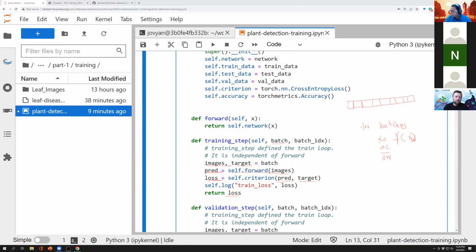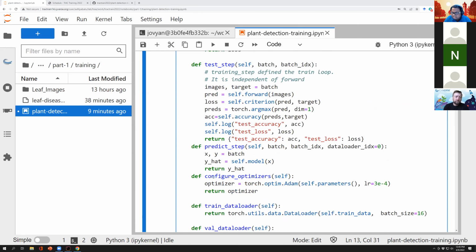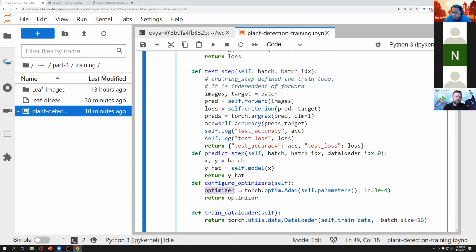And once you get this gradient, you can now perform the backpropagation step. Once you perform the backpropagation step, you have the losses and all defined, and you can perform the optimization. The way the optimization is done is basically using this configure_optimizers. So you're configuring what optimizer you are going to use for performing the optimization. And that's the optimization part.